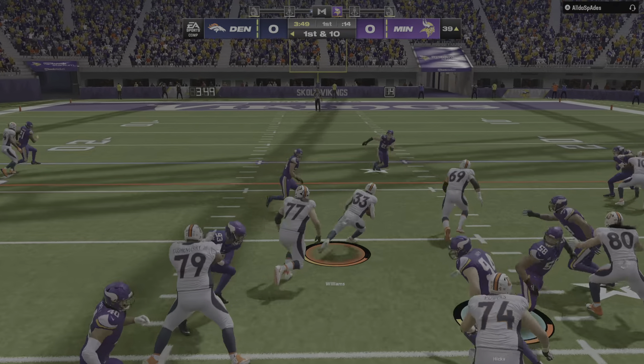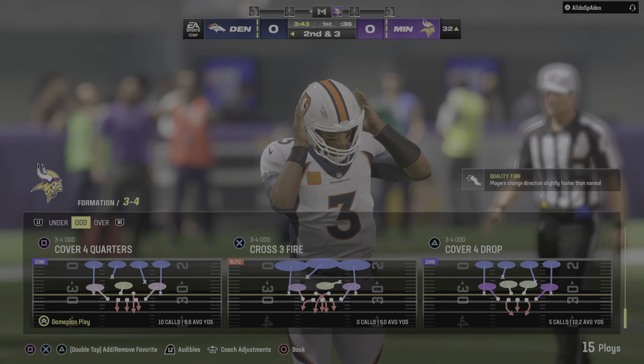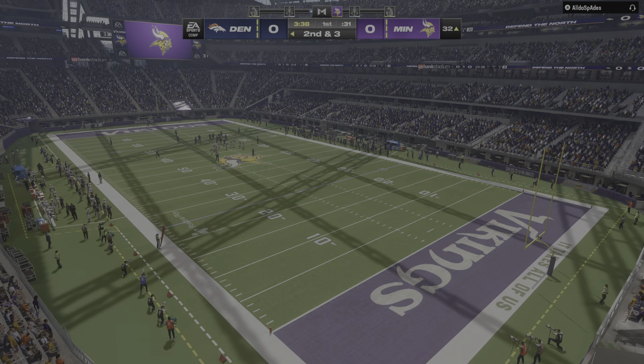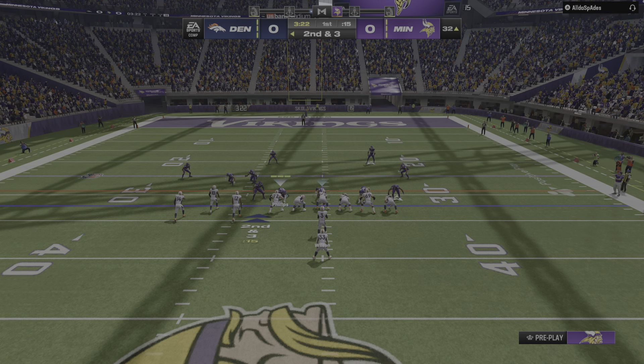From the gun, it's a run for Williams, and down inside the 35 he goes to the 32-yard line. A solid run on first down, gain of seven, leaves him with a second and three. This offensive line is definitely licking their chops — everyone likes to run block if you're an offensive lineman. Nice early burst, nice gain too.